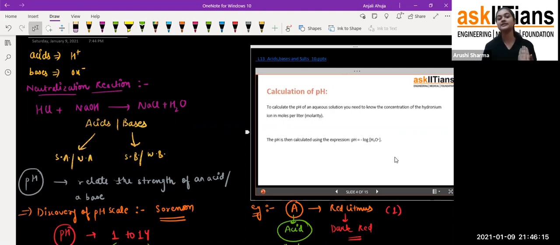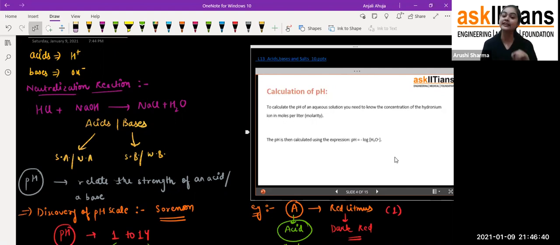The pH part is a very important thing. When students come to class 10, the pH is a new topic for you, so making the concept clear to the students becomes somewhat difficult. So we clear each and every point, how pH is increasing or how pH is decreasing, why it is for acid, why it is for base. We consider all these things.